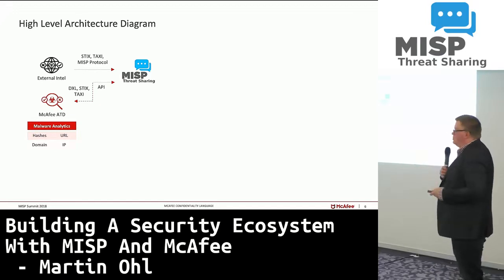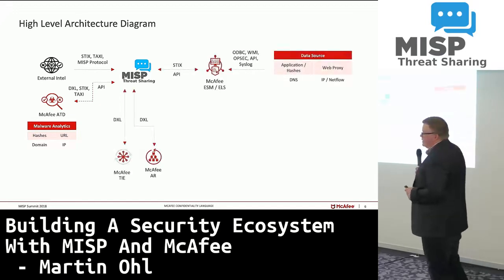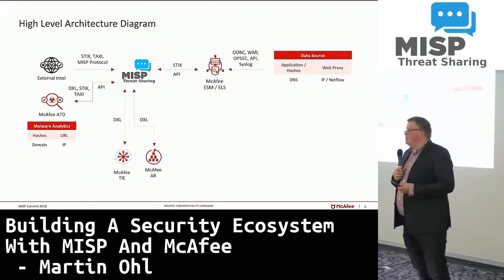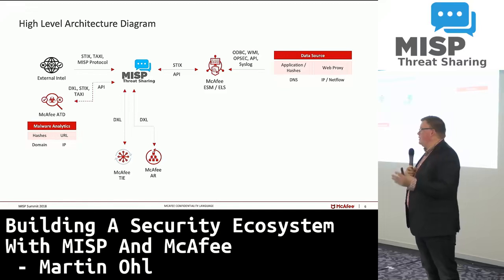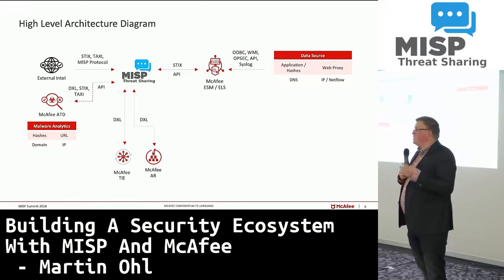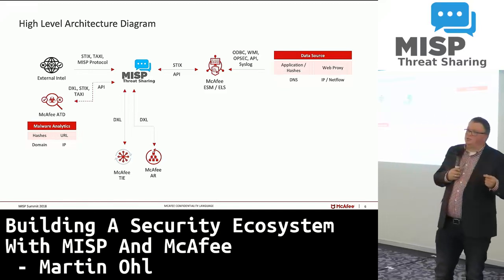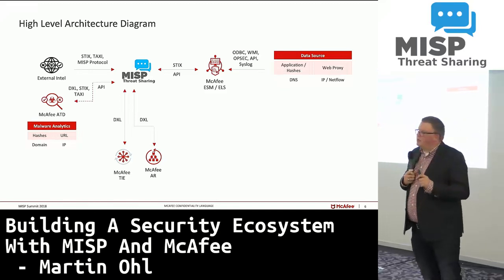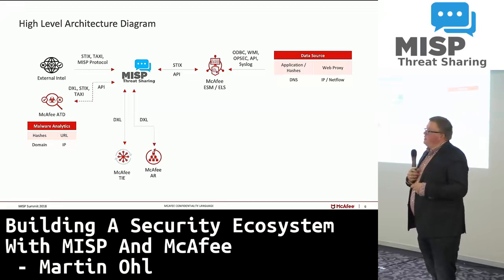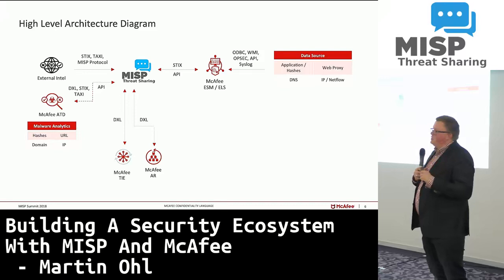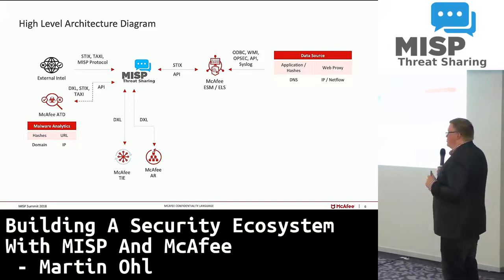And the second was more for validation. So my previous speaker talked about validation. So one is leveraging intelligence to push it into SIEM solutions, where we automatically go back in history and check if we have seen any artifacts in the past. Have we seen IP addresses? Have we seen domains? Have we seen hashes? And we automatically communicate back to MISP to prioritize those, but most of the time we talk about tagging. So in this case we apply tags as high priority. But one thing to keep in mind, if you want to do these checks, you also need to make sure that you collect the right data.